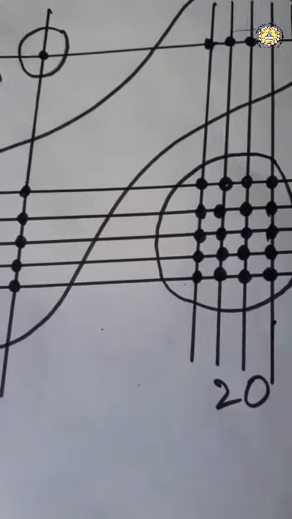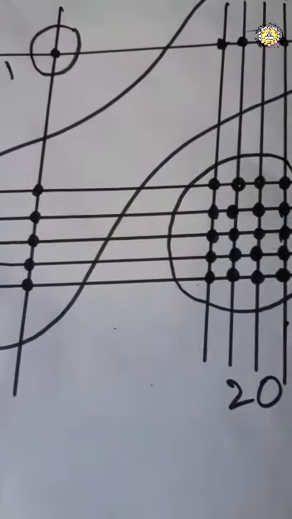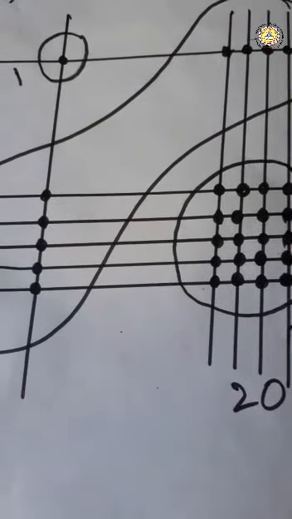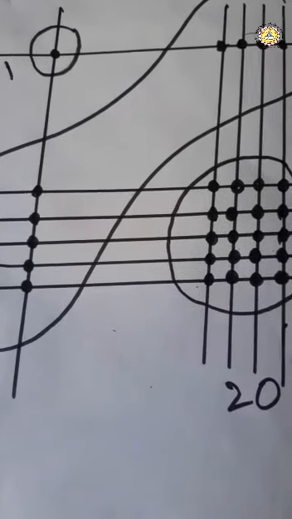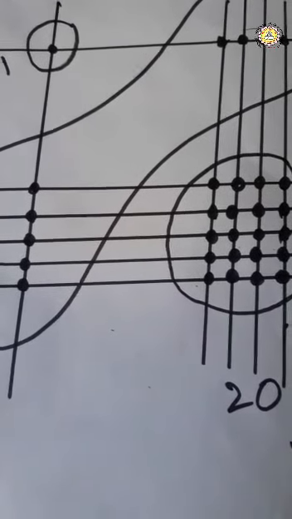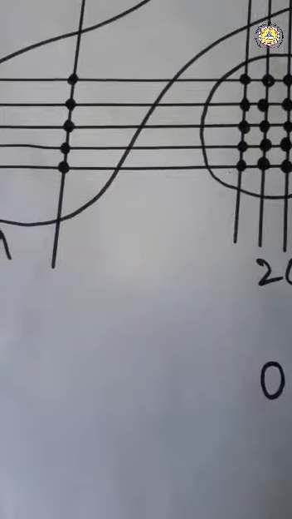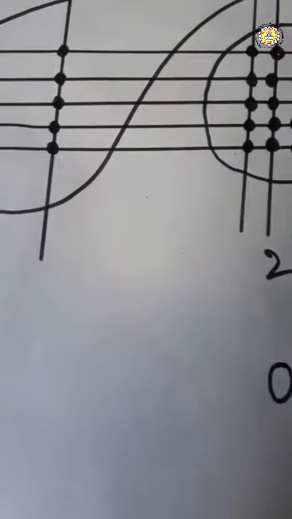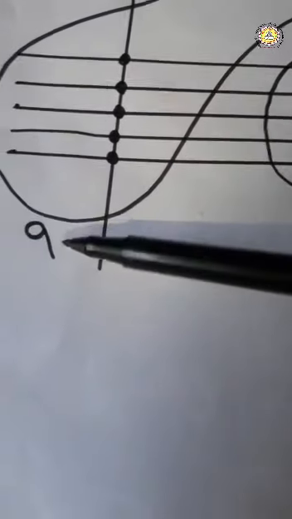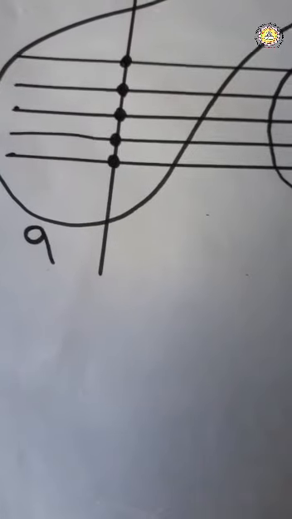So next coming to this meeting points. 4, 8, 12, 16, 20. So total 20. But you should write only single digit. The 0 you write here. And this 2 will add to the next number, 9. 9 plus 2, 11.